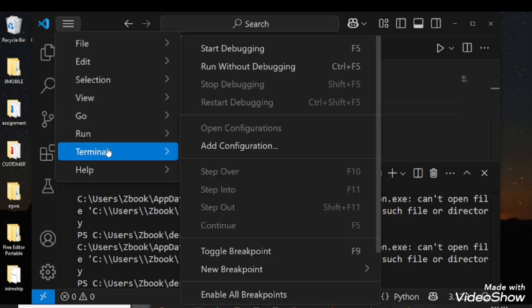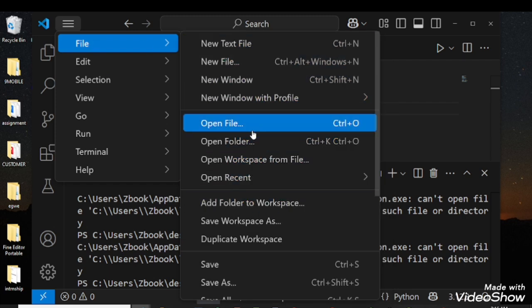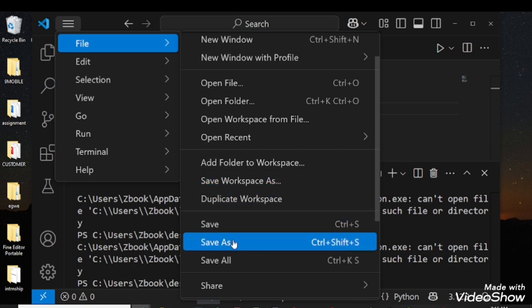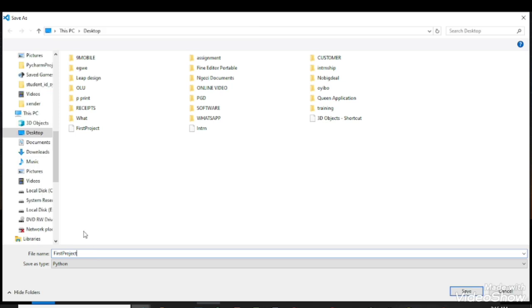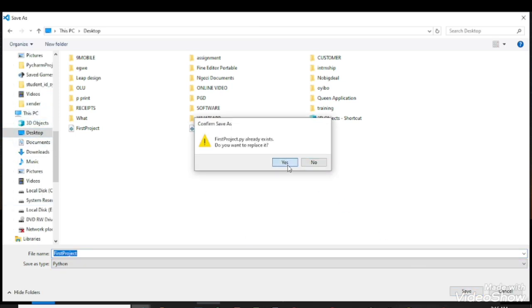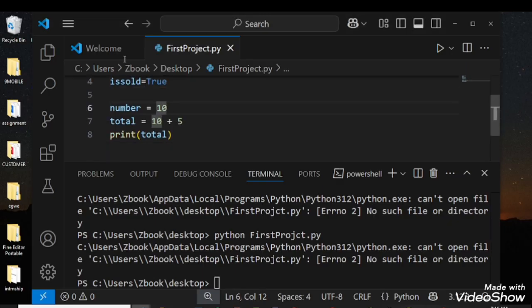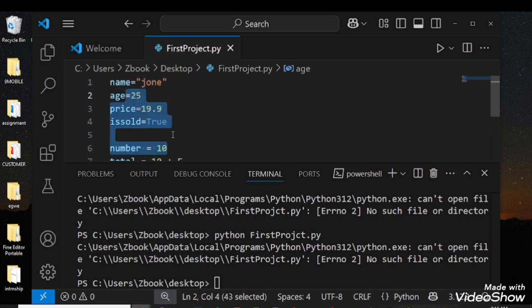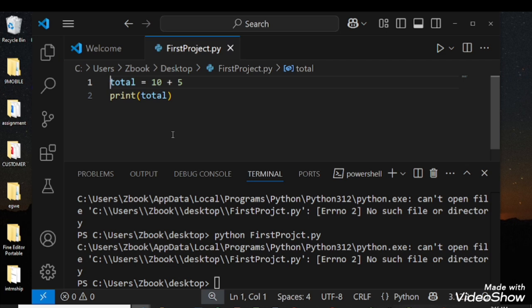I want to remember whether we saved on desktop, but if you have not saved on desktop, let me save on desktop again. Okay, save. I'm looking for save. Okay, save as first project. We are under Python. I'll click on desktop, then save. Okay, now let's remove all these things so that we can have only one single code. Then I save it again. Then I run it again.